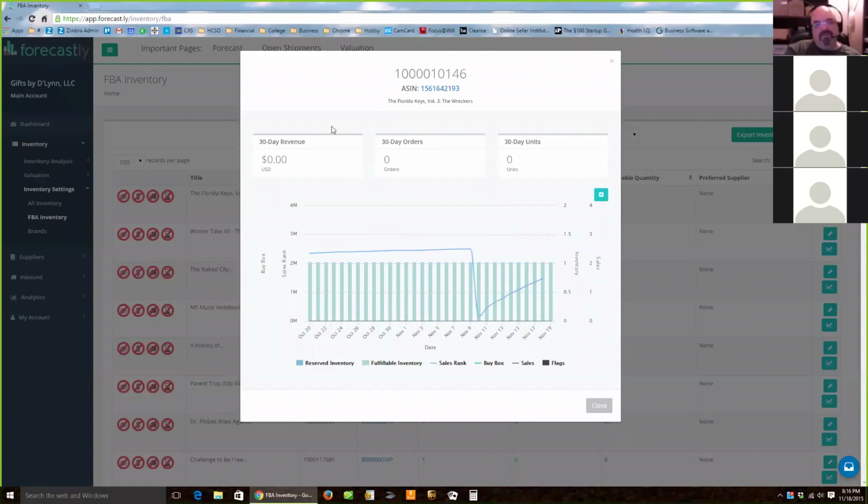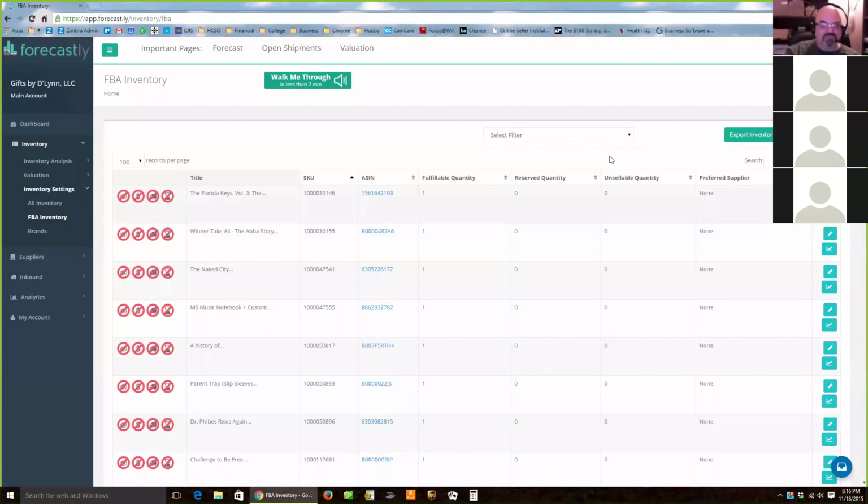But anyway, the same as we saw on the other screen, you can make flags, make notes, that type of thing at this level as well. And again, there are filters, the same filters are built in there. So that's how you update your inventory with specific costs. The great thing about doing that is it will then give you a valuation screen.